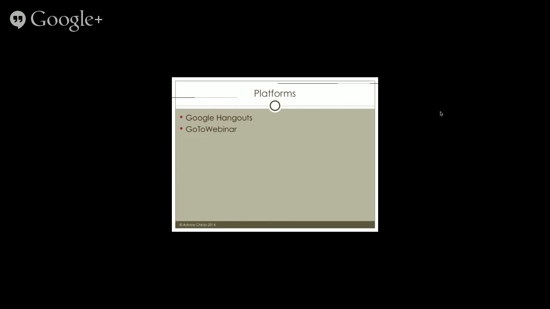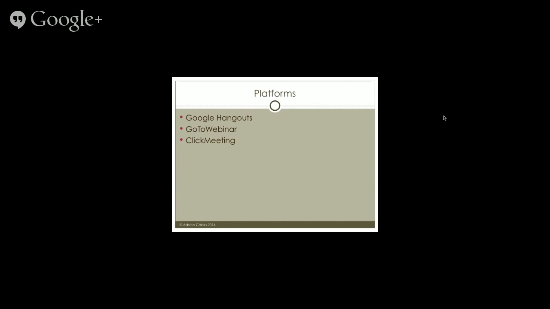If you are interested, these are some very popular webinar platforms. GoToWebinar is popular, albeit a little on the expensive side. So you may want to get a couple of webinars under your belt before you decide to do this regularly, and then maybe sign up for something that's going to give you all of the added features. GoToWebinar is probably the most popular one, and it is probably the most expensive one.